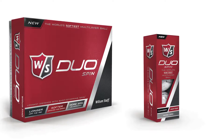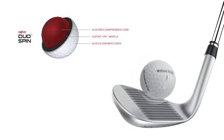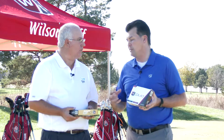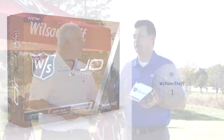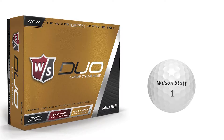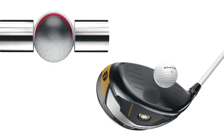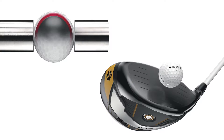We go to our middle ball, which is our Duo Spin, a three-piece ball with a little bit more spin — about 10% more spin than the Duo — keeping it very straight off the tee. Then we get to our Duo Urethane, which is our truly premium three-piece ball with cast urethane. There's only a couple of companies in the world using cast urethane. It's the most premium cover material available. It provides great feel and really delivers tour performance spin. That's a 55 compression ball. Again, much softer, and people hit it and love the feel, they love the spin.